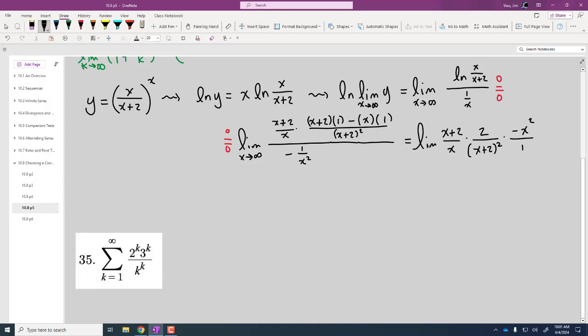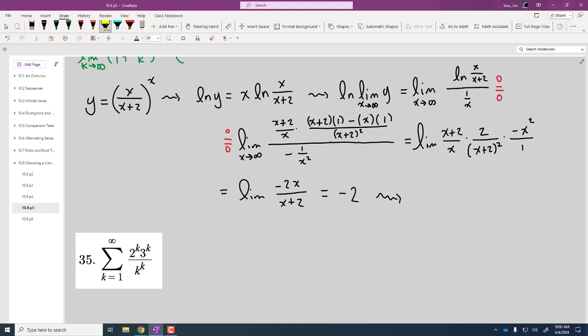Let's see, so we end up with limit of one of the x plus 2's cancels, one of the x's cancel. So I'm seeing negative 2x over x plus 2. Yes. And what does that all equal? The limit of that as x goes to infinity. -2, because we have polynomials with the same power, so we take the quotient of leading coefficients. Or you could divide each term by x if you wanted. So now we're down to the limit is -2.